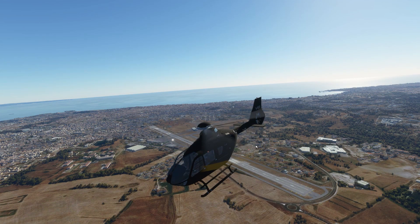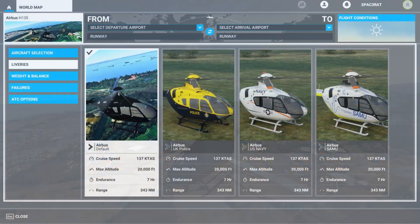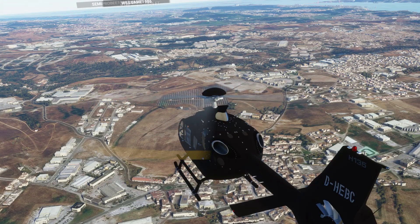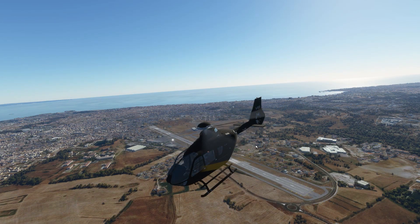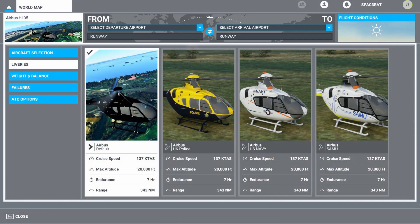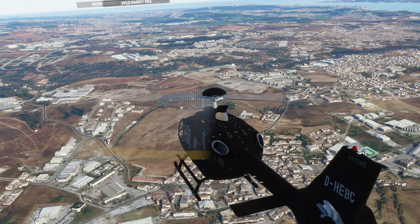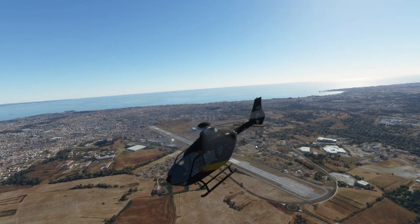I picked up speed and tried to turn, but the model behaved weirdly. It does bank, but it doesn't turn on its own. High-speed flying is really odd and we lose a lot of authority and control. I tried to slow down, which is also not an easy process, but things just didn't go that well. Overall, this is not an easy model for me to fly — not because it behaves like a helicopter, but precisely because it doesn't. Nothing I have learned in the last 15-plus years flying helicopters in sims really applies here. Yes, it can mimic some behavior of helicopters, but that's it. It doesn't mimic the physics, the dynamic details, or anything you would expect from a helicopter.